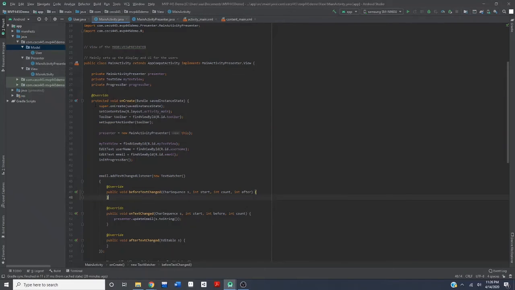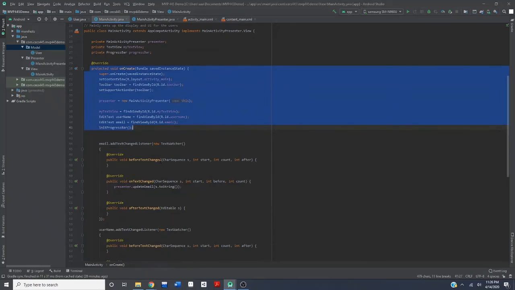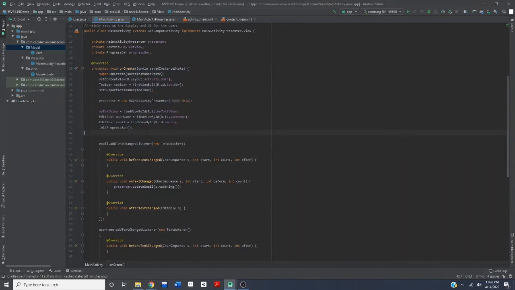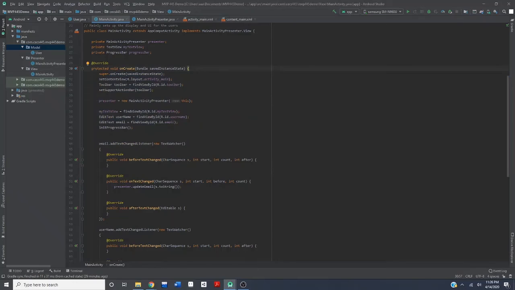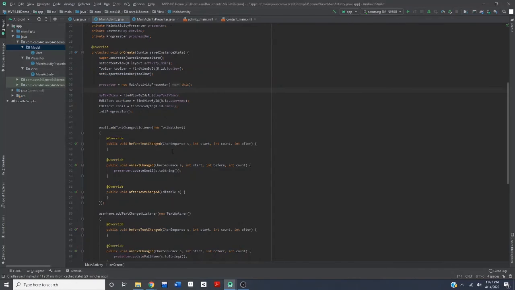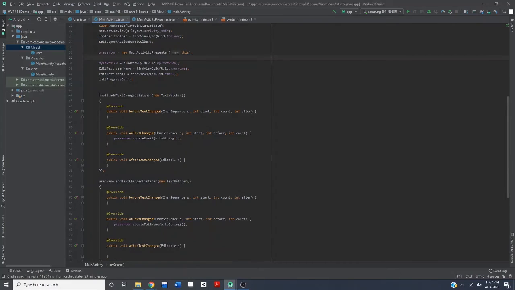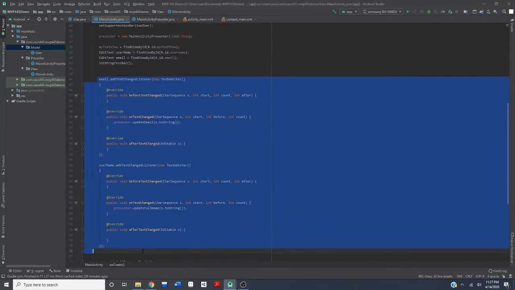The first thing you see here is the onCreate. onCreate is basically a method where you get the basic application startup logic. So anything that the application needs to have running the moment it's turned on, it's going to be inside of this bracket, basically, inside of this method. Everything over here is basically the layout structure, having a toolbar, connecting the layouts. But the thing that we want to focus on here is this stuff right here.